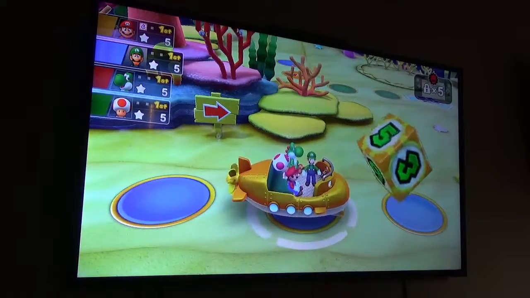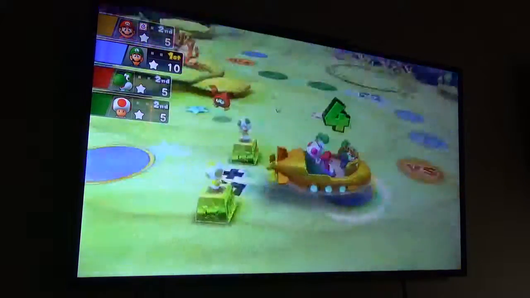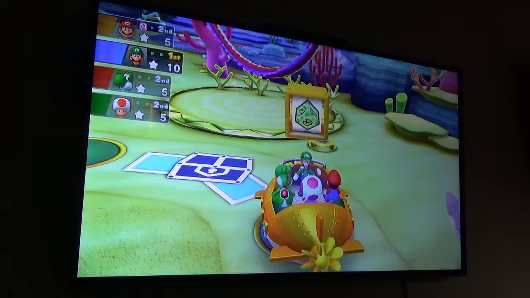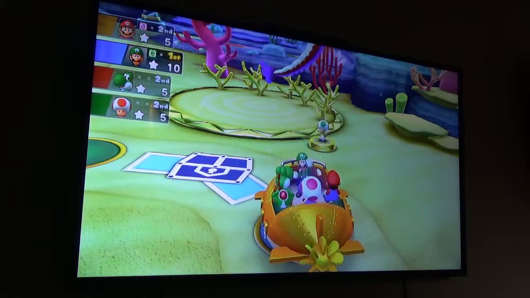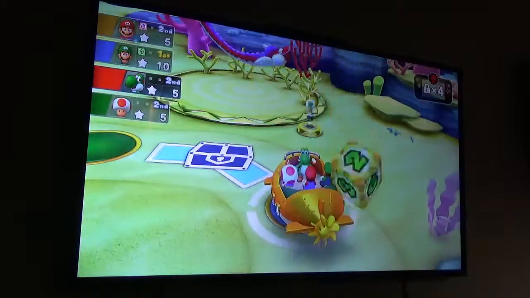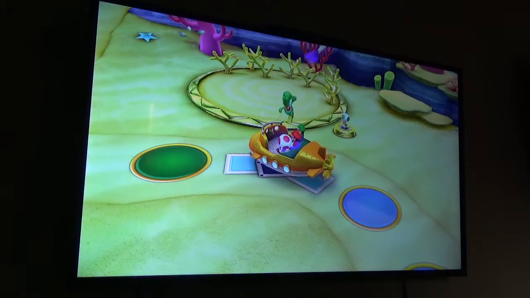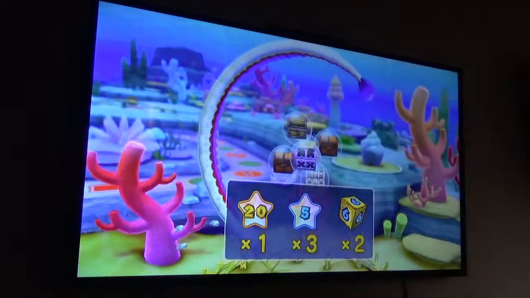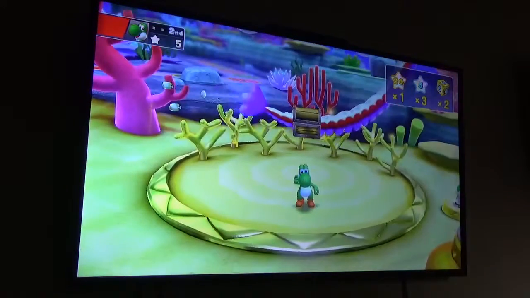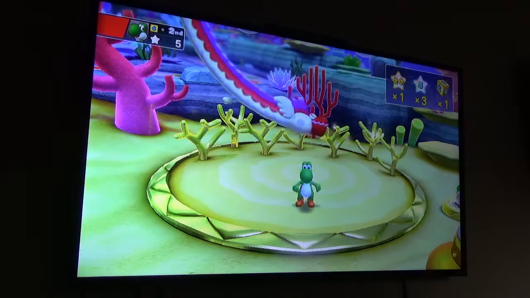Alright, it's my turn. Here goes. Oh, 5. Oh, special dice block. Very good. It's Yoshi. 1. Oh, you're in a Dragon Hill treasure. So you're going to have to pick which one you want. Pick any chest, just 1. Pick this one, what is it? A special dice block. Nice.